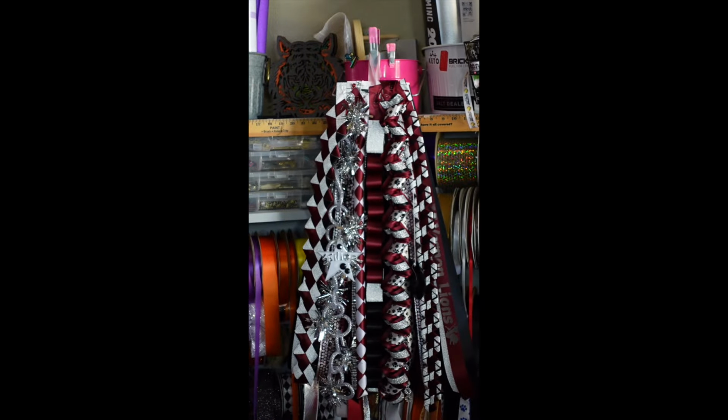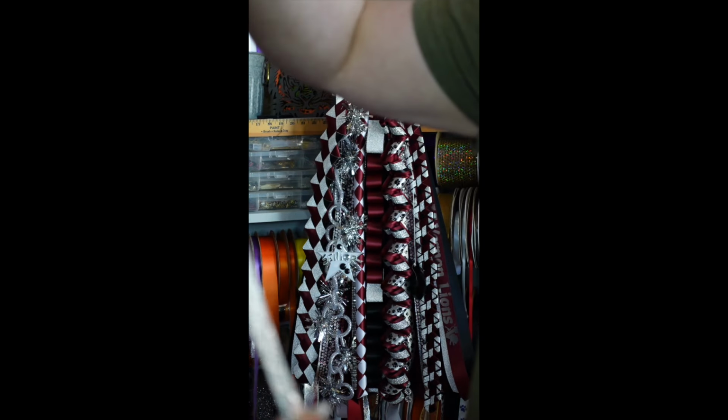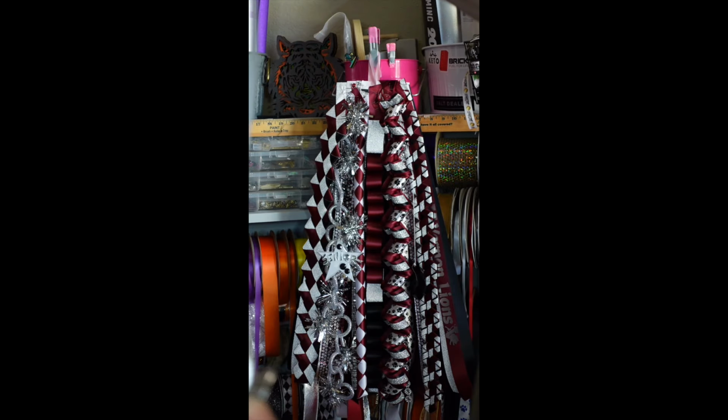Let's see. I have this diamond dust. Pinched it. I'm going to put glue in there. All right, then I glued that. And I'm going to glue it to the back of this. I usually do a regular glitter ribbon, not doubling it, because if it twists and turns, I want all of the diamond dust to be shown on both sides.